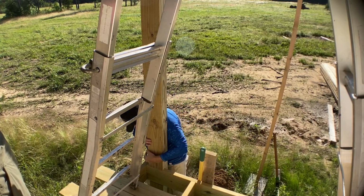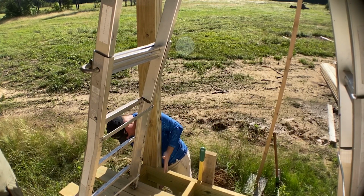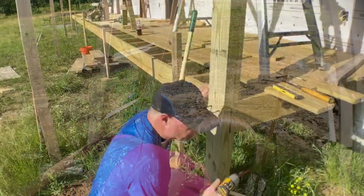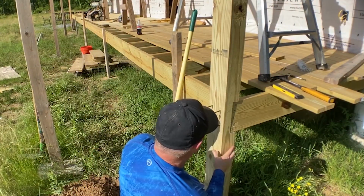Spot on. All right, we need to move it up to the edge. What we're trying to do is make sure we get this level with the banding as much as possible.